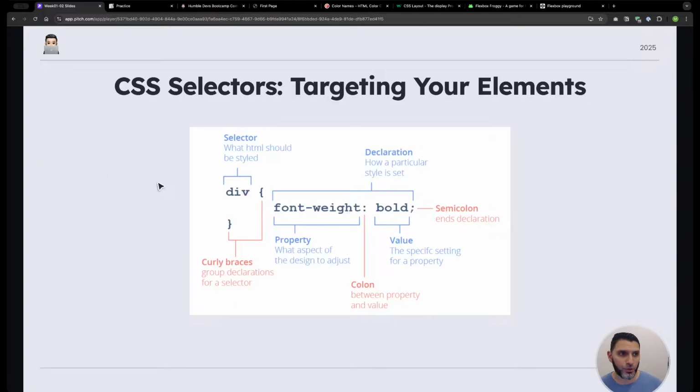It's very important for you to know how a CSS selector works, because that's going to be pretty much everything that you're going to do with CSS. So there is a selector, and in here it is selecting an HTML element. So a div is an HTML element that we're selecting. And then we have a curly brace that opens, right? And it closes here. And within the curly braces, we have all of the properties. So we can have multiple ones, right?